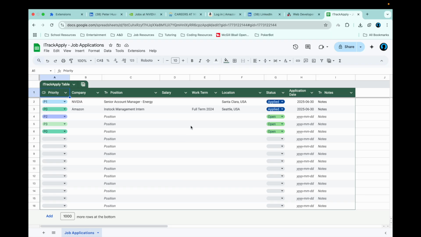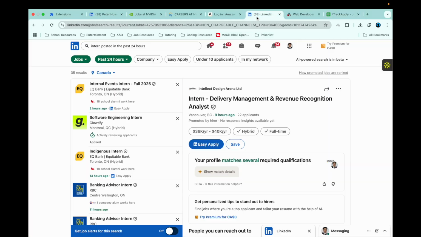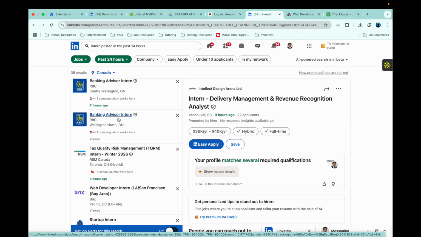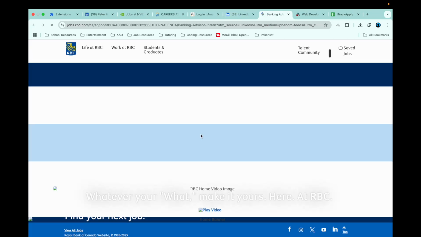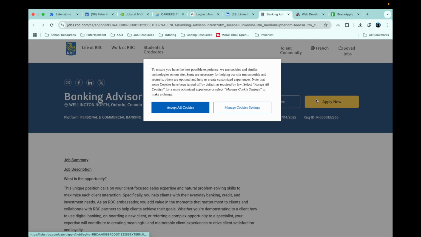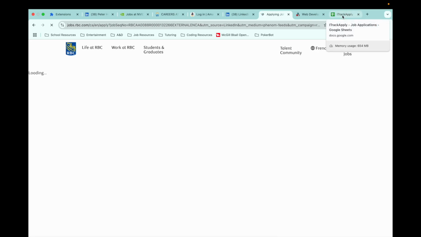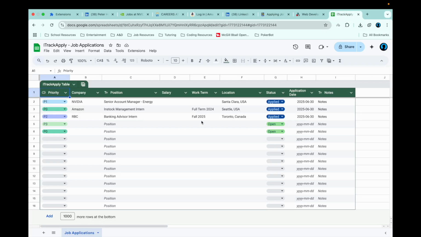Lastly, I will find a random company's posting from LinkedIn to apply. As we can see, the job information is successfully tracked onto the Google Sheets.